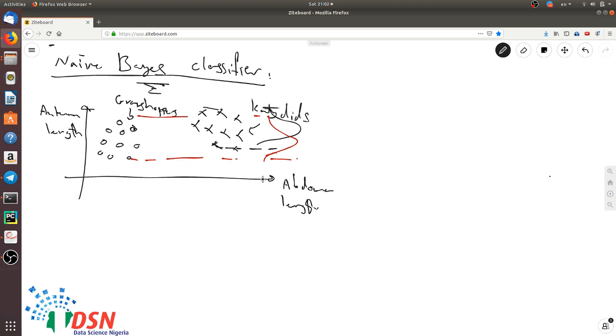We could ask this question in a more formal way, that is, we want to calculate the probability of class j given the data. In here, for example, we know that the new instance has 3 units antenna length.